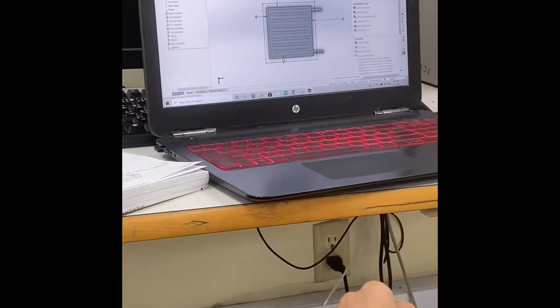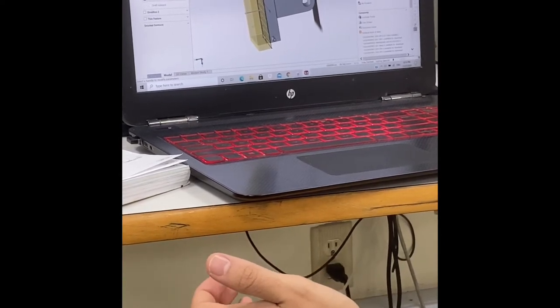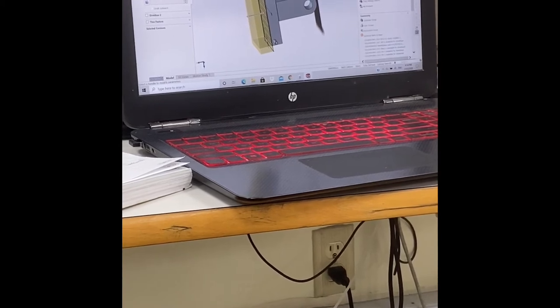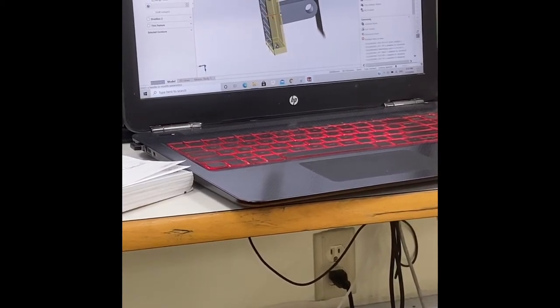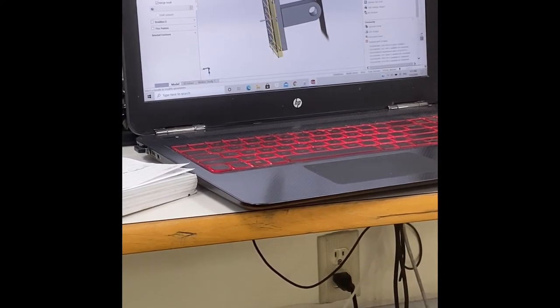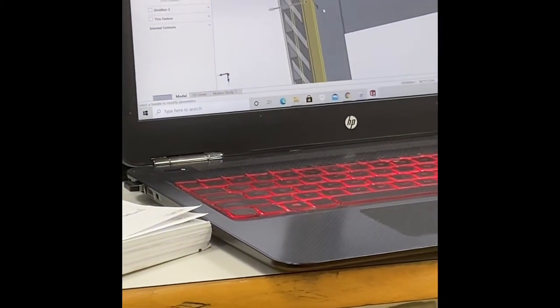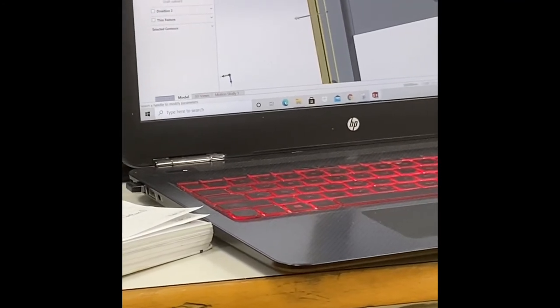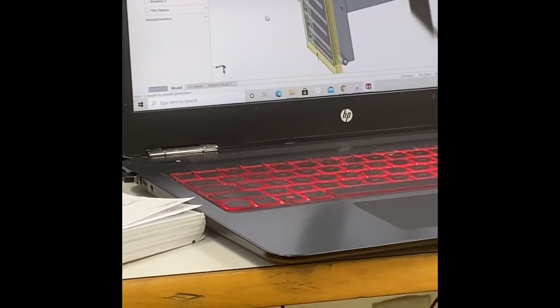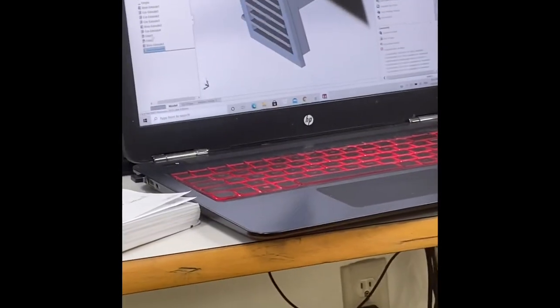So now, let's extrude. And this time, we don't want this plate to go outside. We want to keep it as a holder for our cooling plate, so we'll extrude it on the first side. Let's say we want it to be maybe 7 millimeters. Okay, we will deal with this later. But this one looks okay and can hold our cooling plate good enough. So let's stick with that for now.